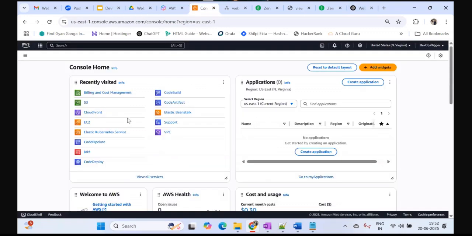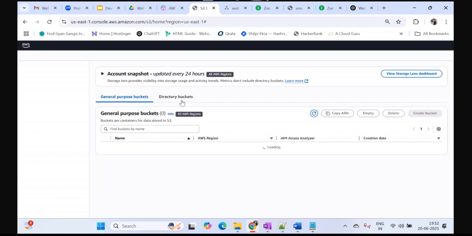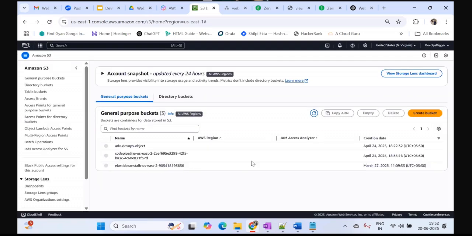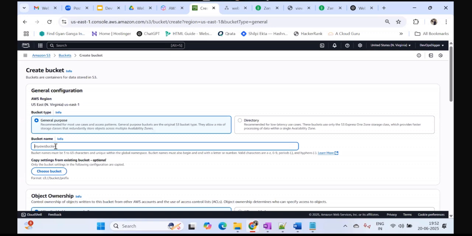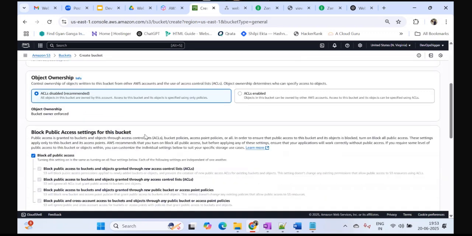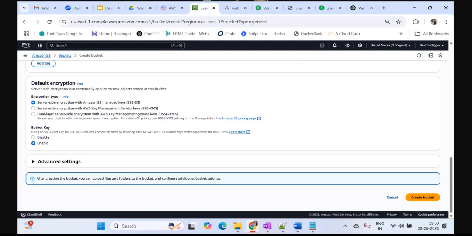So don't panic. First, you need to leverage an S3 bucket to upload the data, the website you have created. Over here, just create bucket. Webinar 20th June 2025 UV. Okay, so this is the bucket we are creating. Just click on create.